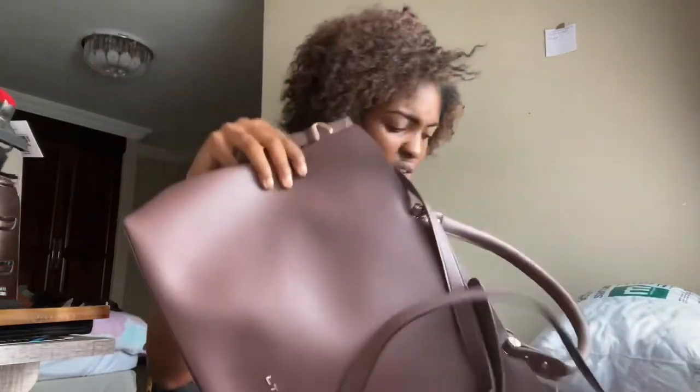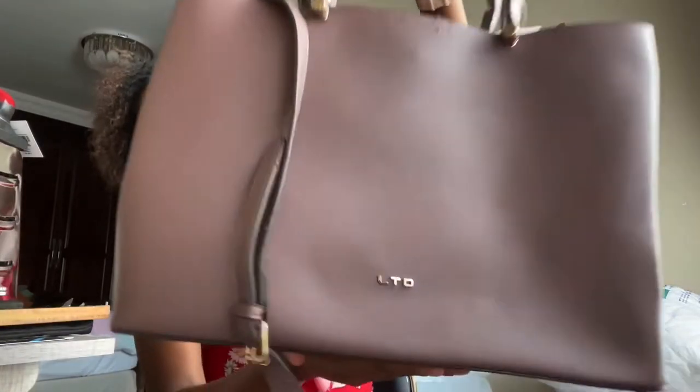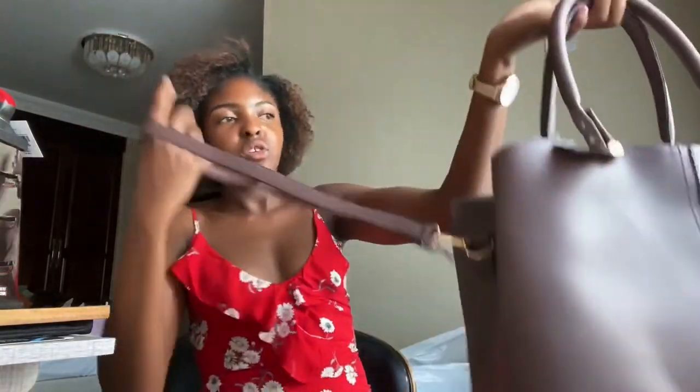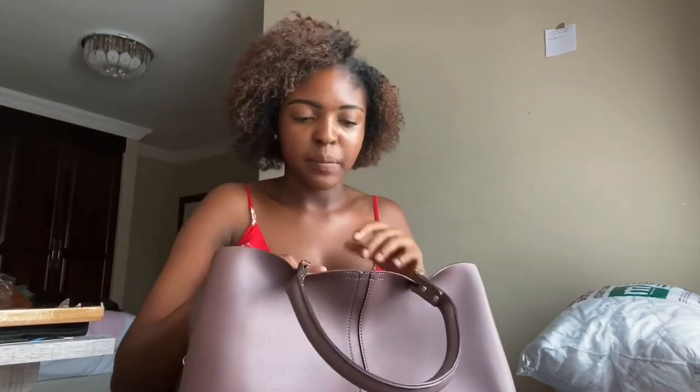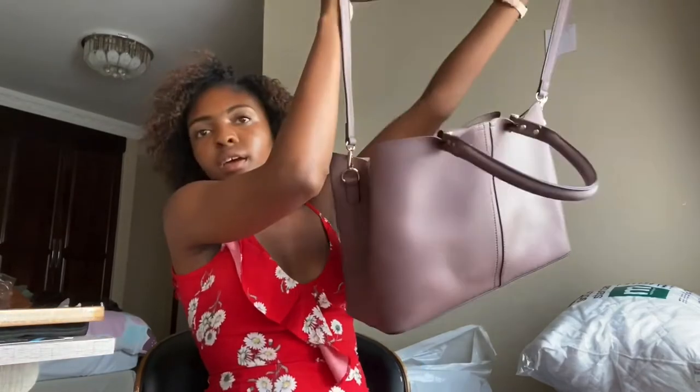And then I got this cute handbag. Okay, so I got this from Truworths. This was 575 Rand. It is this really cute LPD bag. So cute. Has this strap. The reason why I got this is because I don't want to carry around a backpack. I actually asked someone that is in her second year if a backpack is better or a large laptop slash handbag, and she said a handbag is better. So it can fit my laptop and all my notebooks, and apparently we only get one textbook and a couple course packs. So I thought, why not just buy a handbag slash laptop bag, and let's be a little classy.